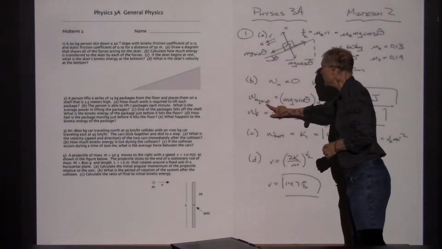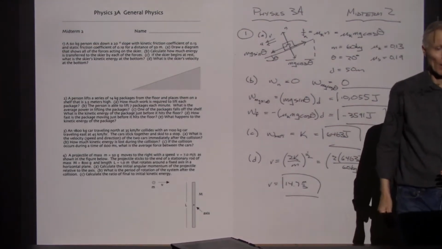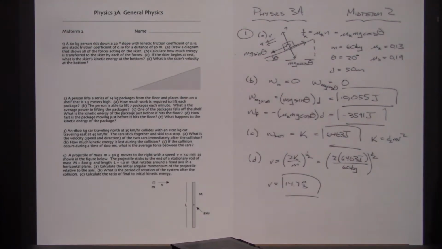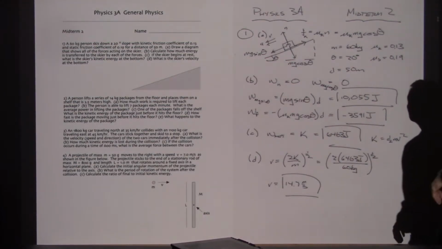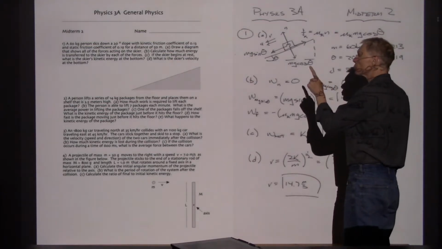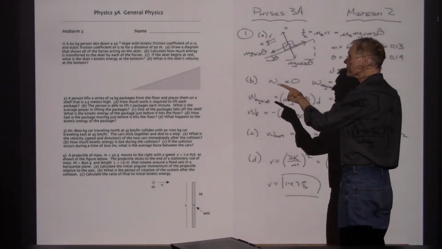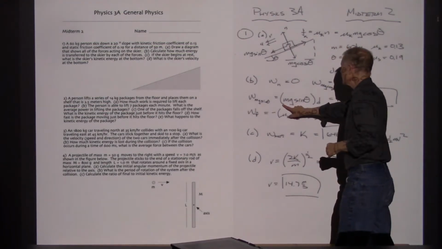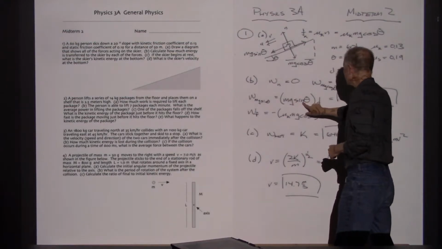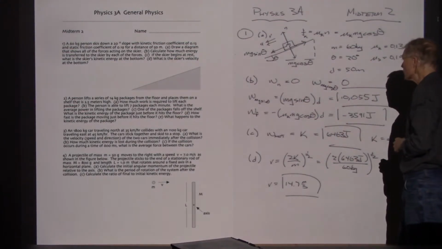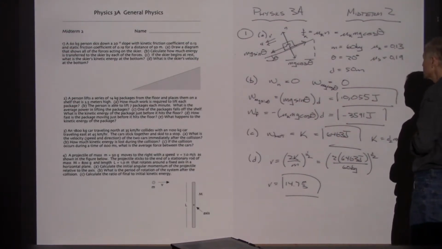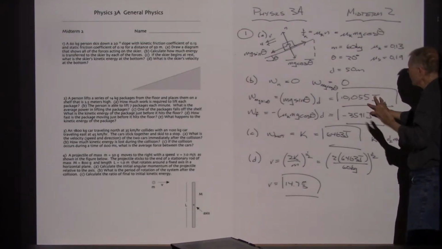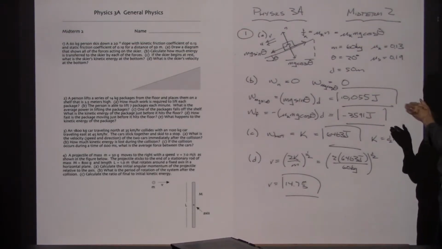Now mg sine theta, that's the force we're depending on to transfer energy into this skier. The skier's going to start out from rest, and then the skier is going to go faster and faster and faster. So I'm going to take the force, mg sine theta, and just multiply by the displacement. They're both in the same direction, and that gave me 10,055 joules. I probably could have rounded a bit more on that.